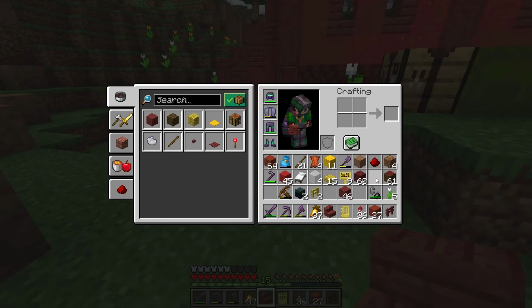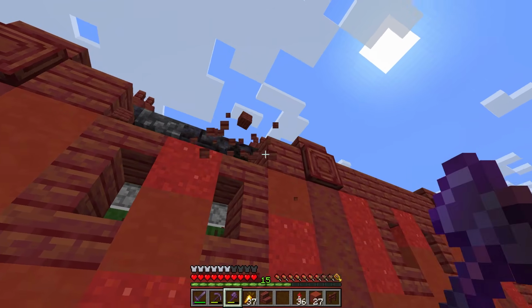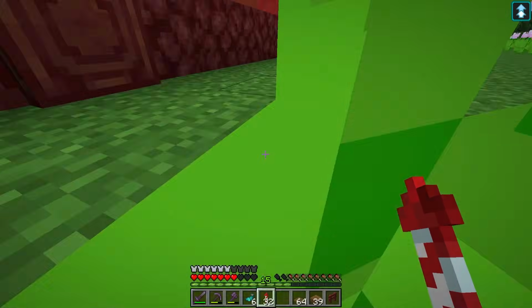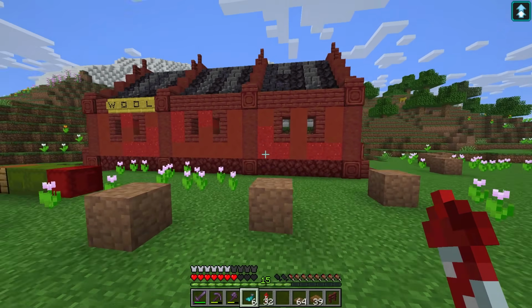Let's add the details. Of course, I'm gonna throw in the door down here, and I kind of want to put up a sign, and we're gonna make it out of these black boxes, which is gonna take a while to get right. Hey, look at that. That's super cool. I want to add some canisters or silos full of wool, and I think maybe they can go in front of it.